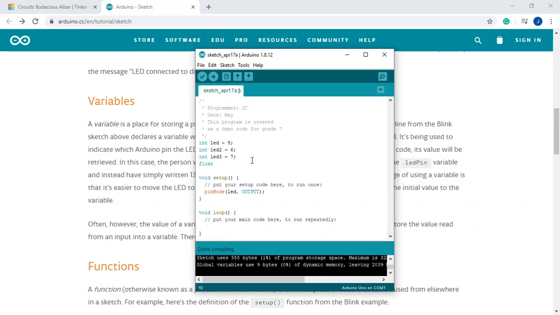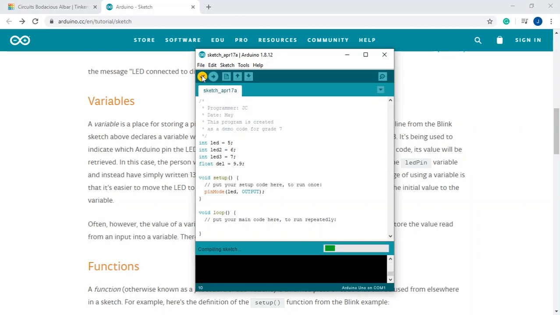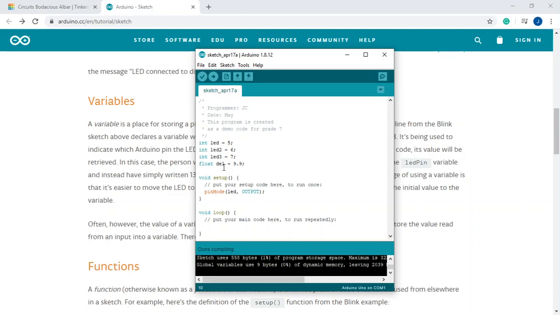Then we say del, then we give it a value 9.9 semicolon again. If we verify, there's no error. But what will happen if we put the decimal point here? If we verify that, there will be no error, but the 0.9 will not be considered. So delete that.